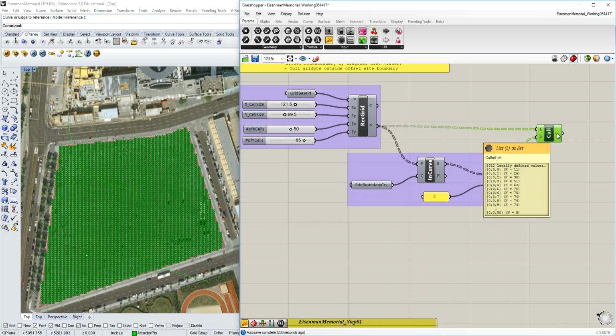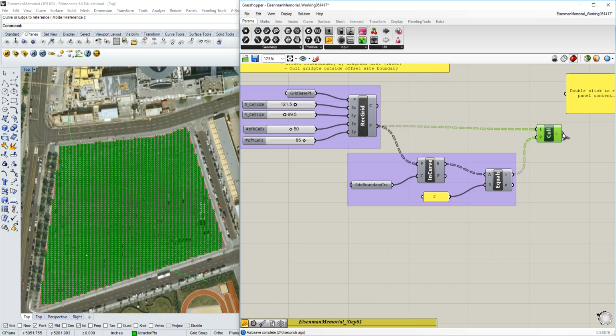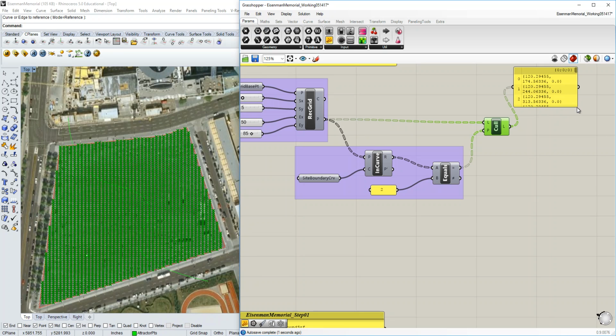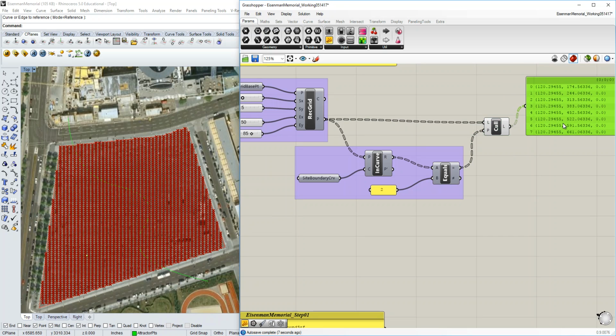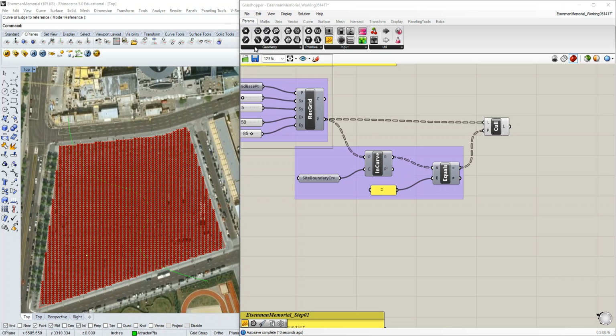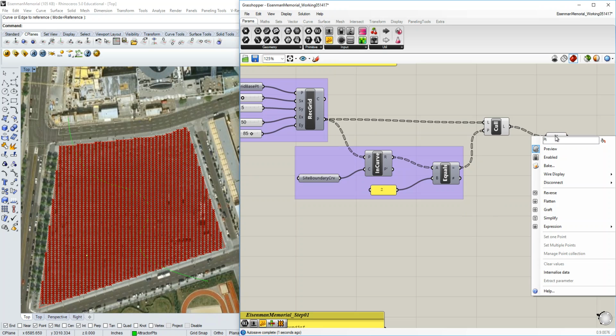If we hover over this L output, or put a panel tool in there to visualize it, we know that what we have is a series of points, X, Y, Z values that represent all of these points. So we're going to need one of those point containers. Find that underneath parameters, geometry, and point. I'm going to wire that in. I'm going to relabel this to call this my culled grid points.